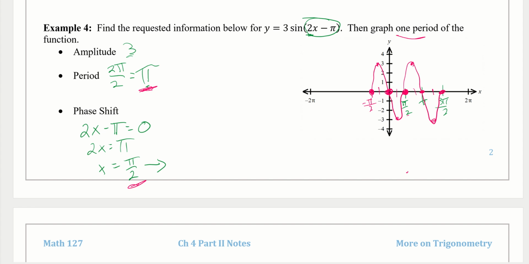And again, this is another period, but it says use 1 period. So typically what you will see, this one on the right's not wrong because it is 1 period, but typically what you'll see is it centered about the origin as much as possible. Okay. And so we'll bring it right there and show that period right there.